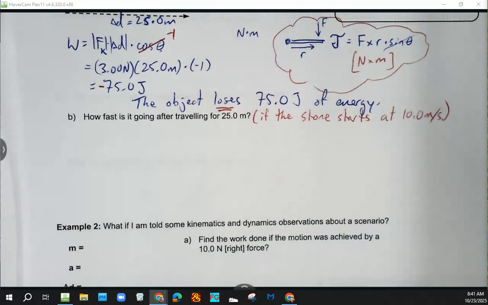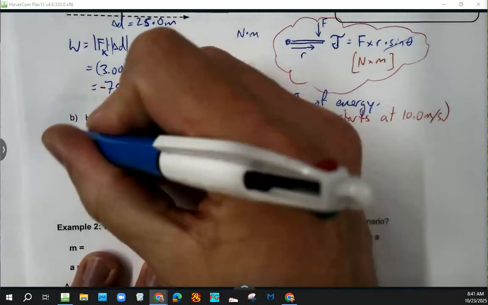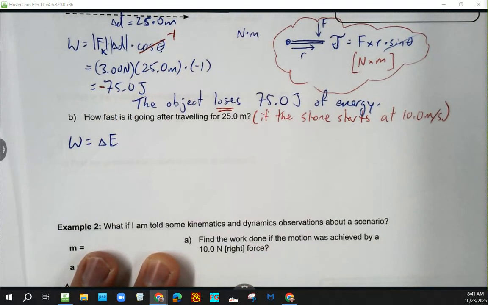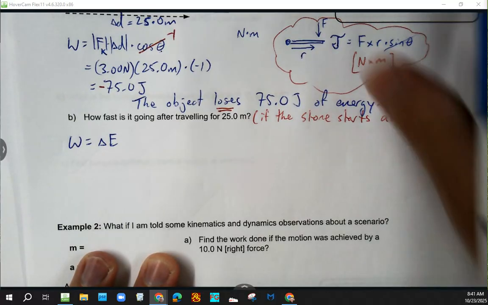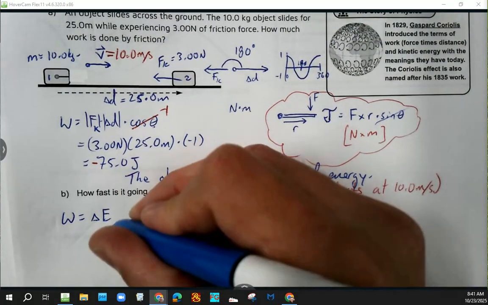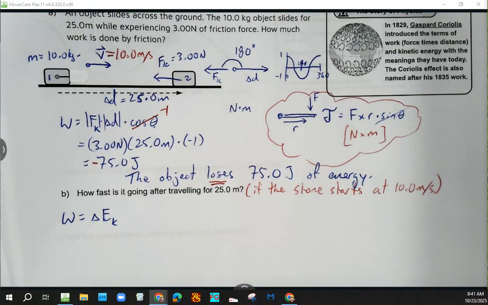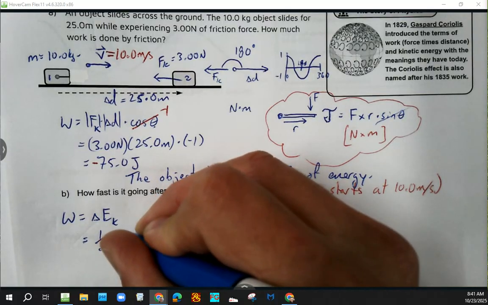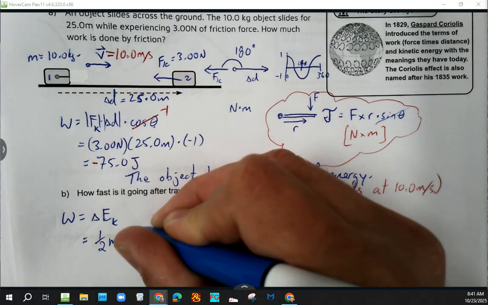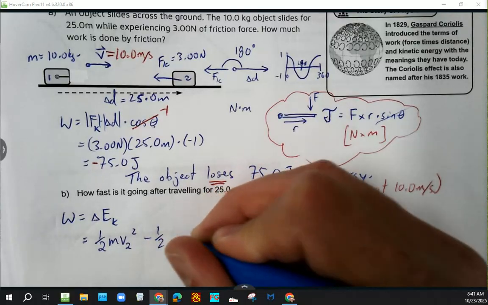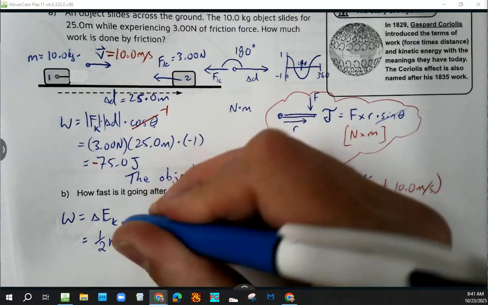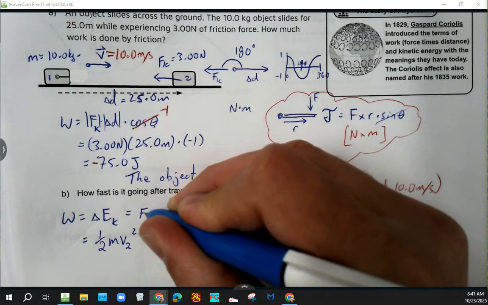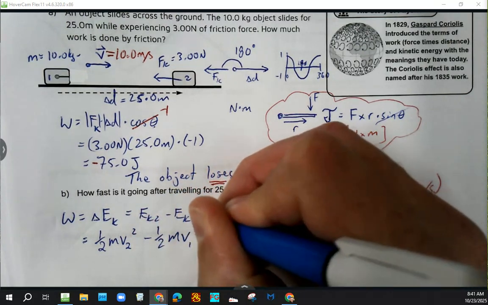And if we do that, then we say, okay, well, work is really just a way to apply a change of energy, whether you're giving energy or taking away energy. In this case, we're not giving any gravitational potential energy or taking away any gravitational potential energy because it stays at a steady height. Look, this thing slides across the same surface the whole time. So we'd say that the work is causing a change in kinetic energy. And so we could expand this out and we could say, okay, well, kinetic energy is 1/2 mv squared, but it would be 1/2 mv2 squared minus 1/2 mv1 squared. Reason we would say that is delta EK would have to be EK2 minus EK1, final minus initial.